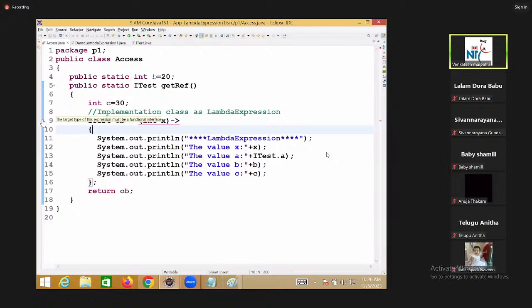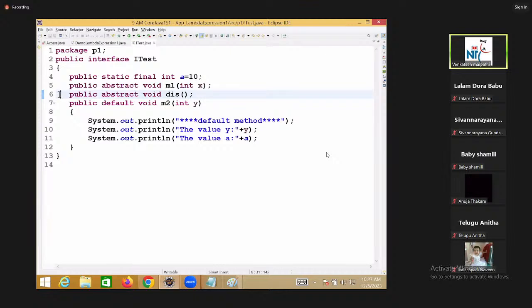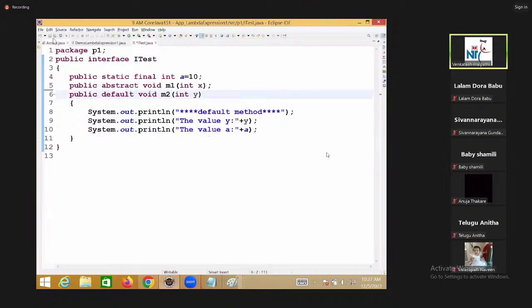Other than that, you can take concrete methods. Whenever you want to write a lambda expression, you need one abstract method. I cannot write more abstract methods, and the other permission is given for concrete methods. So only one abstract method, we call it a functional interface.